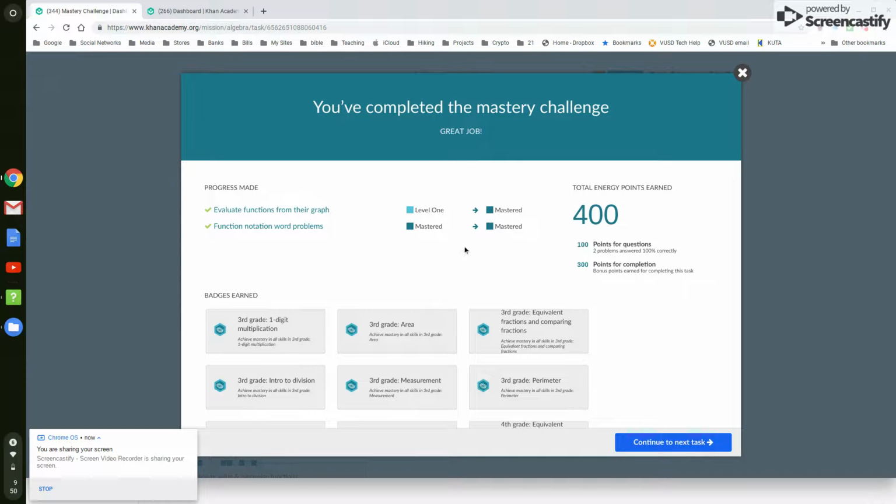And so that is kind of the pro and the con with this method, is that it will put in things in there that you may have already mastered or that maybe you haven't done in a while because it wants to check. It wants you to make sure that you really know that stuff. Okay, so you just do that. You could do that frequently and then you'll get the skills mastered.